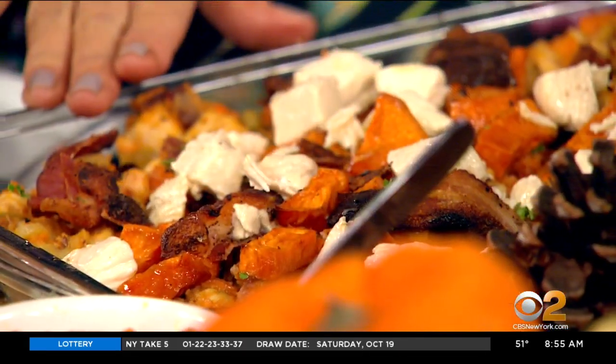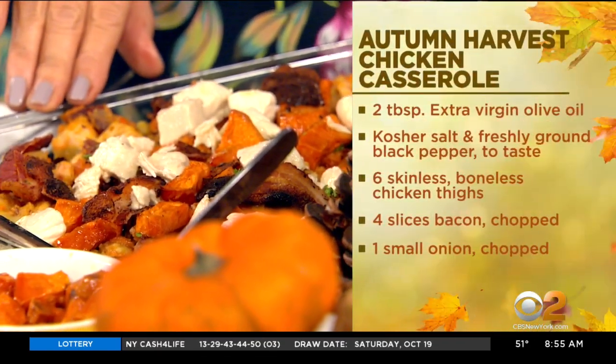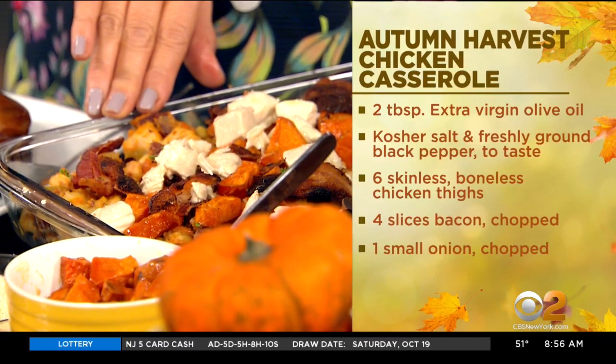So you cook it all in here and just add as you go? Exactly, all in stages. Keep adding. And like I said, if you don't have a casserole and you don't want to turn on your oven, you can even put this in a pot and start cooking in the pot and just stir it up. Either way works really well.